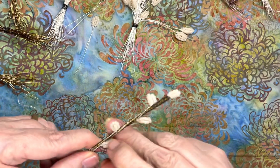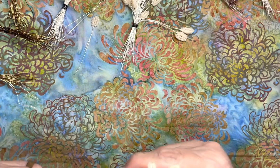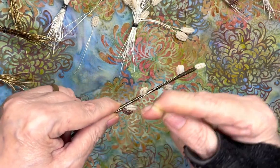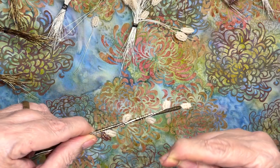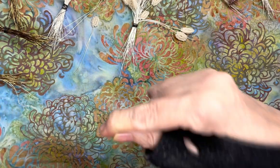Okay, now I'm going to pull it down. Now that it's kind of anchored on, I can mess with it a little bit. I'll even go sometimes over and then come back down up top of it to make sure that I'm really sealing it in there. So I'm wrapping it around, and then I'll come up here. You don't have to do this, but it does make it more stable. Down up top, and then wrap around again.